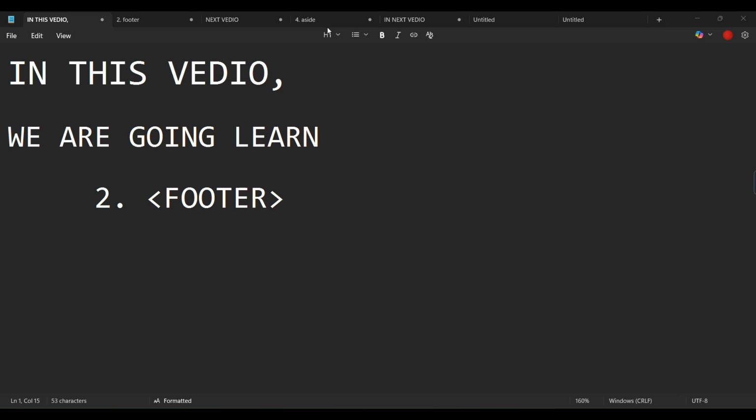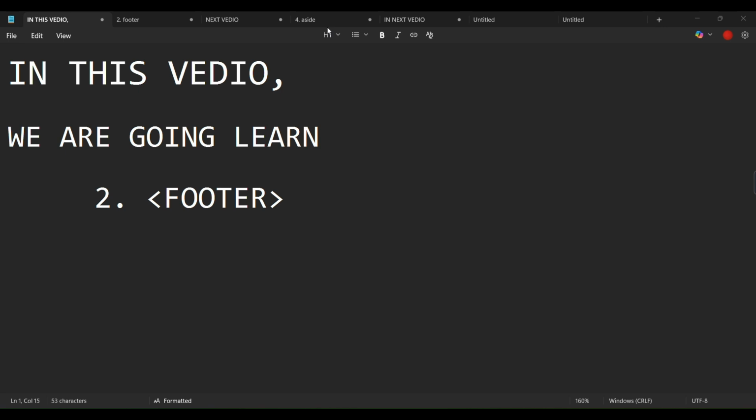Do you know the footer is not just the bottom of the website but also important for SEO and accessibility? In this video, we will learn about the HTML footer element, what a footer is in HTML, and why the footer is important in website layout. You will understand where to use the footer tag, what content should be placed inside a footer, and how it helps with SEO, accessibility, and clean website structure. This tutorial is perfect for HTML beginners and web development learners.